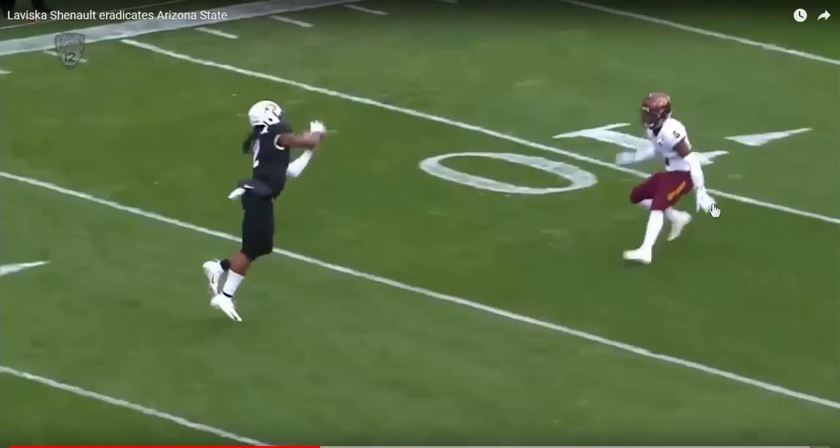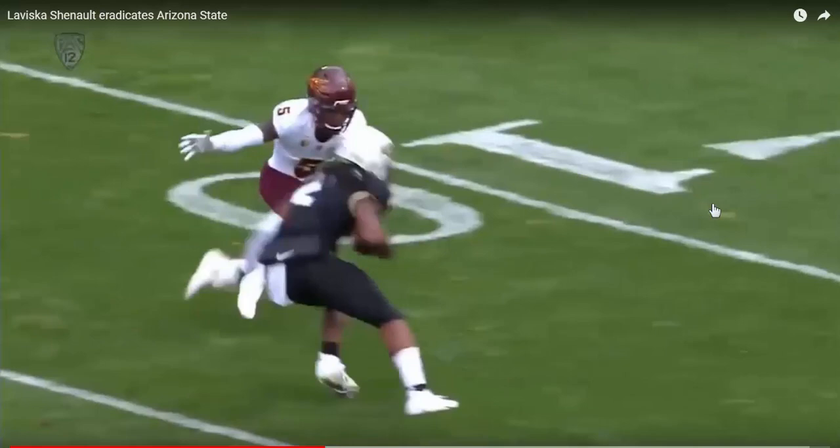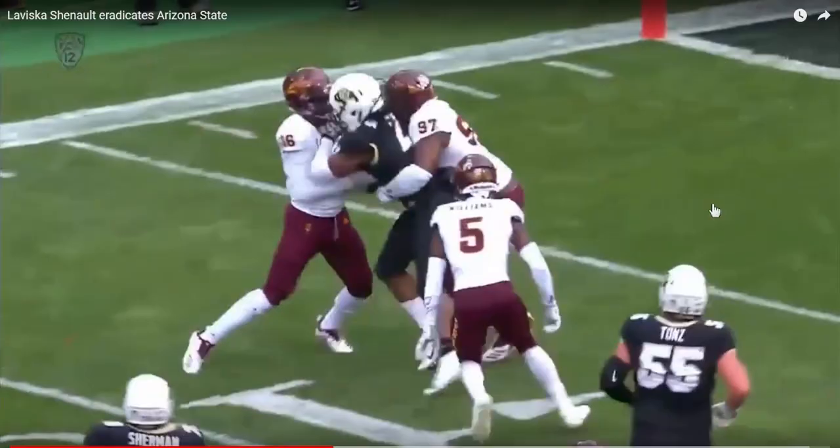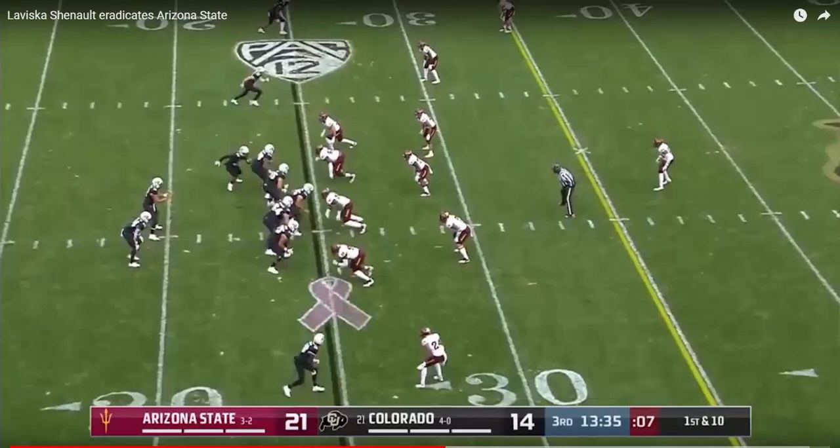That's pervasive about his game at every level of the field where he's making a reception on the target. Again, that hard stick brings that inside foot and outside foot in a little bit more, turns the toes and the hips. Beautiful play. What you'll notice when you look at box scores with LaVisca Chennault is that he tends to have a low yards per catch average because he's used so much in the short passing game as well as being a runner.